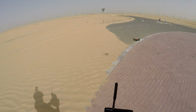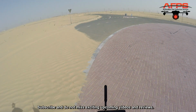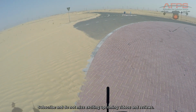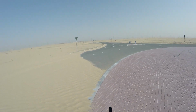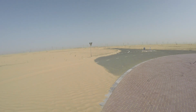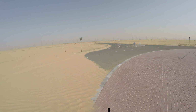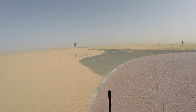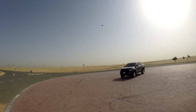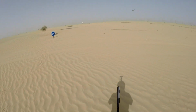I'm really unable to fly FPV because I cannot see anything in this monitor. Right now I can see something, so I'm just trying to go farther. All right, that's far enough. Sorry, the camera was looking at the road because I'm looking at the monitor. So I will just keep my head up and put the eyes down. And maybe I will just stand and not fly FPV because it's really trouble to see clearly on the LCD.